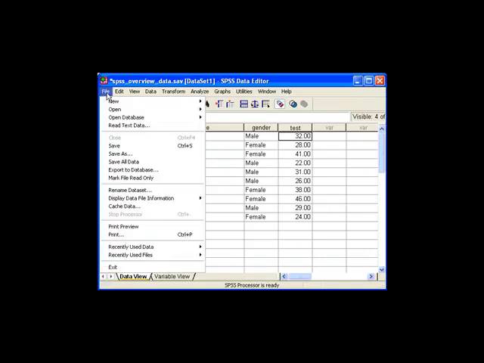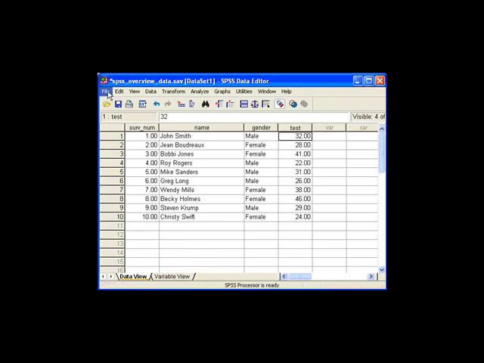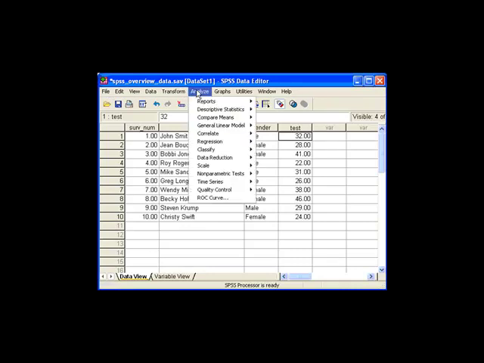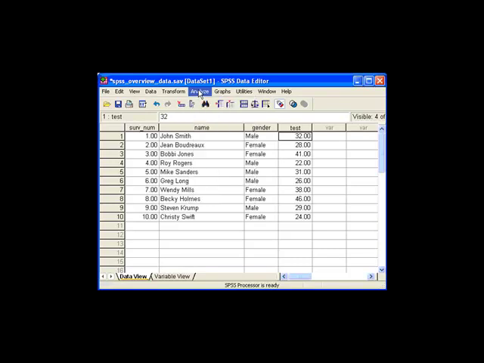As you can see, the File menu contains the commands that are common to most programs, including the most important commands, Save and Save As, since it is a wise practice to save your data often, especially when working with large data sets or data sets that require a large amount of cleaning and manipulation. The Analyze menu contains the list of analyses available in the SPSS program and will be explored in more detail as each analysis is discussed.